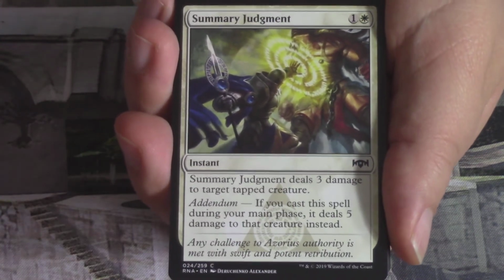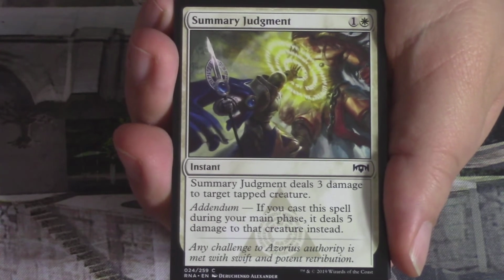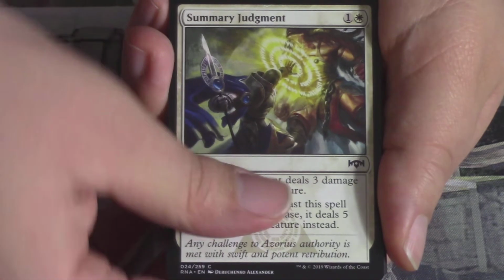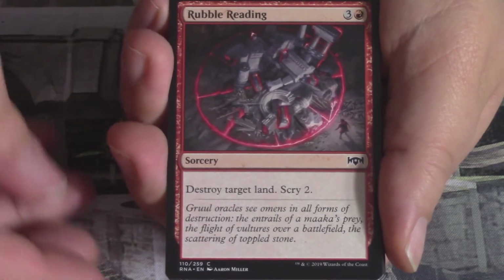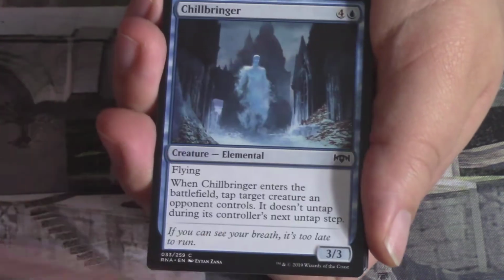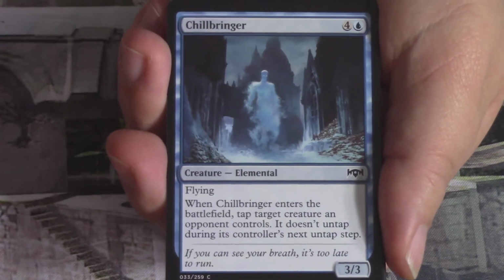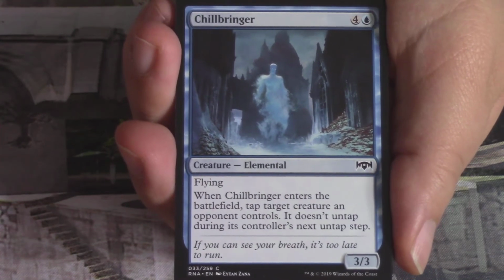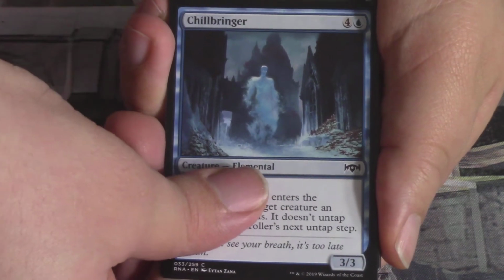Summary Judgment, though, I do enjoy. 3 damage to target tapped creature. I've had this used against me many times when I was attacking, but before damage was dealt. So there is that. Summary Judgment is a fine card. Rubble Reading is not a fine card. The art is cool. We have a Chillbringer. Play every Chillbringer you open, unless it's like more than 3 or 4, because it is 5 mana. But this card's insane. Comes down, taps a creature down, and it's a 3/3 flyer. I love this card very, very much. And like I said, I'd play almost all of them.